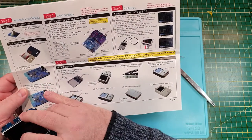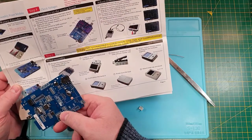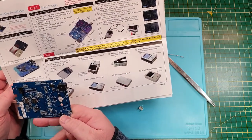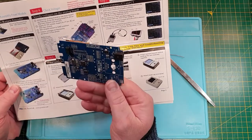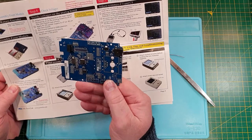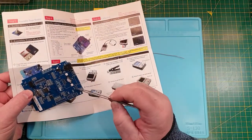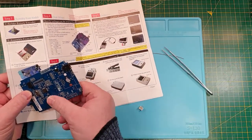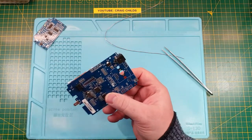Okay, so here's a better picture here. So this is the main board, way up on the bottom end here. So it says DGND. Okay. So no, it's not, it's next to it, it's actually here. It's marked on it, plus and minus. And it even shows you which side it goes on. So that's fine.